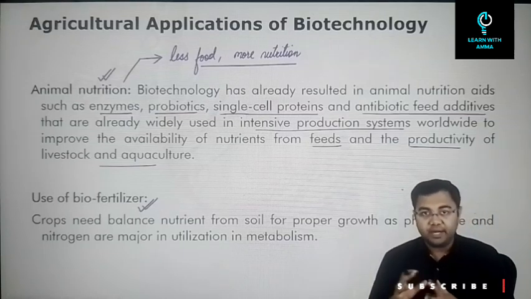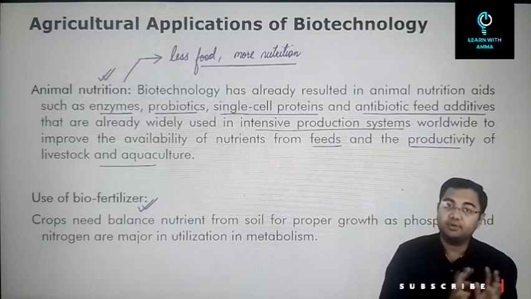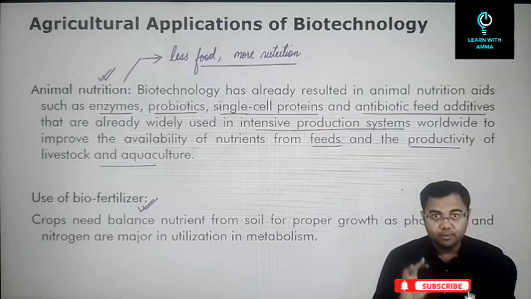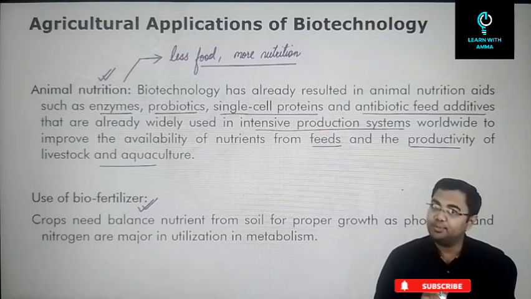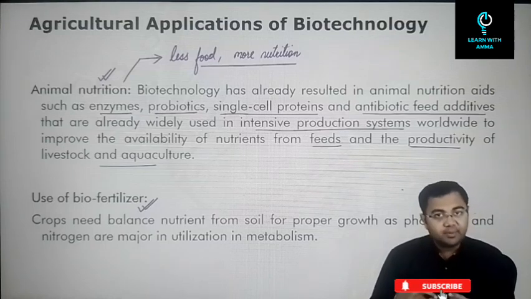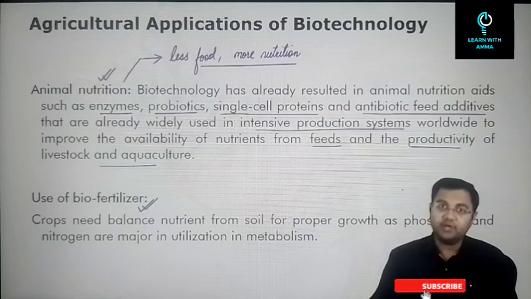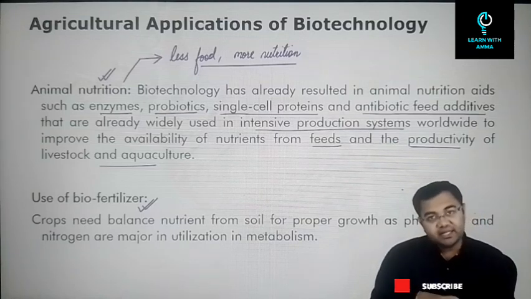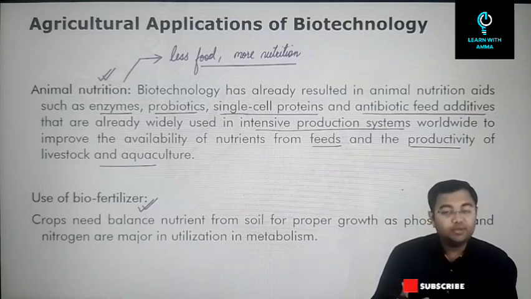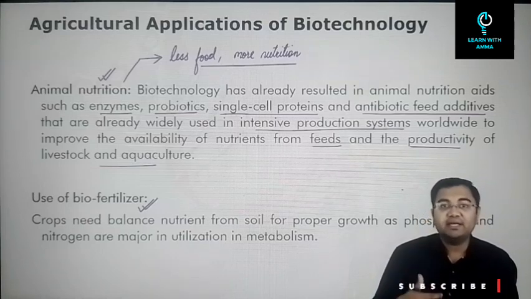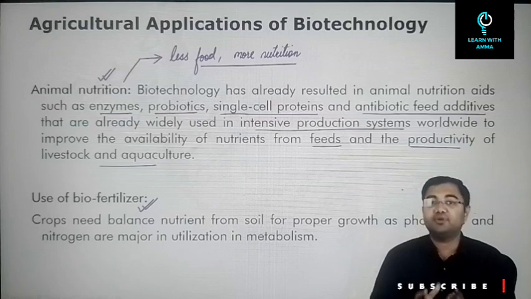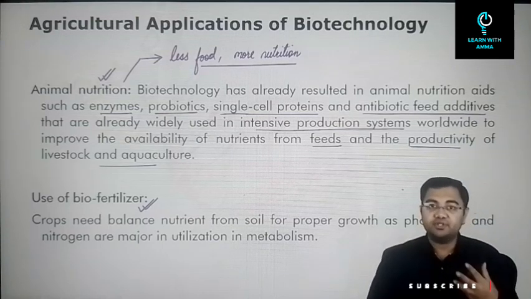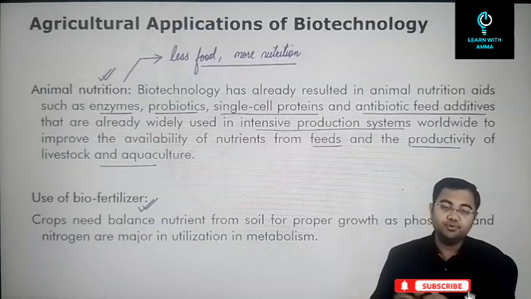Now again, use of biofertilizer is always a much better alternative as compared to chemical fertilizers, because in most of the cases the chemical fertilizers are poisonous, and once they become a part of the food chain, maybe through the crops, maybe through the soil, maybe through the nearby water bodies, then they can lead to the problem of bioaccumulation, and ultimately it can become poisonous for the animals who are living in the water bodies or even for the humans via the food chain.